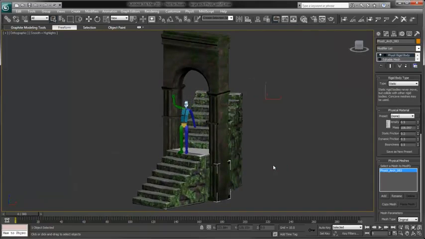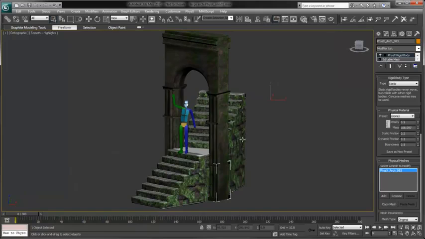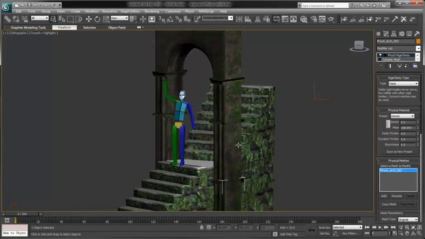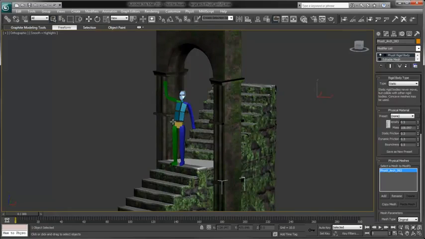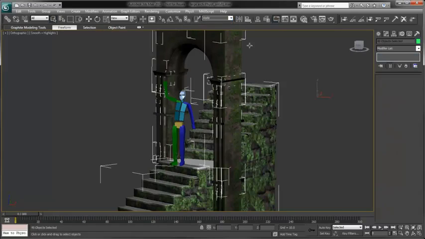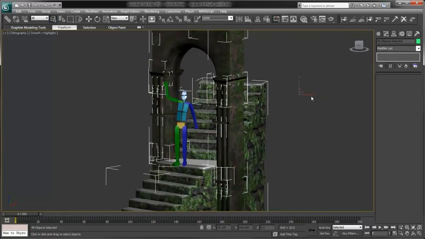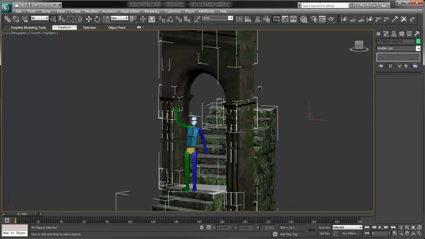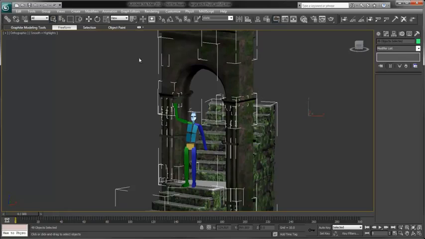So the last thing we're going to look at is putting together a quick ragdoll solution. I've pulled in some of the geometry from our opening shot, and you can see here we have the stairs, the arches, and we have a biped character standing at the top of the steps. So first thing I'm going to do is select everything in the scene that I don't want to move. This is the same arch that we used before that's been all cut up, ready to be destroyed, but we're not going to do that here. We're just going to use that as a static object.